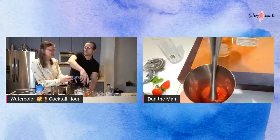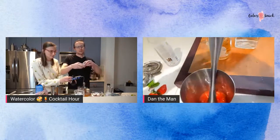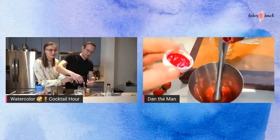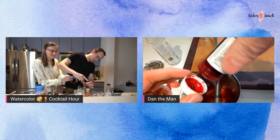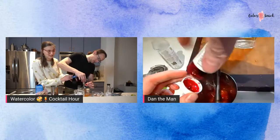Also, I almost forgot to make it look super pink. This is totally optional, not necessary, unless you're extra like me who wants everything pink. But this is totally natural, food grade food coloring syrup, with no taste. So we're just going to get a little drop of that in here.